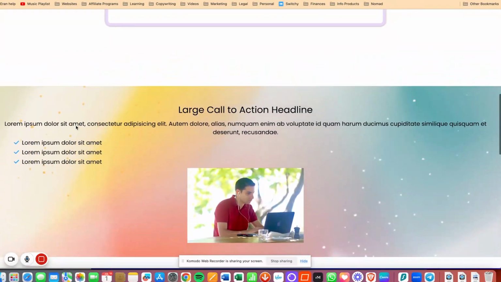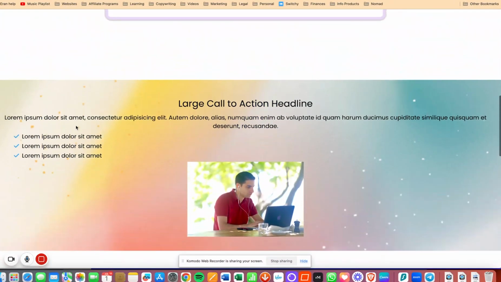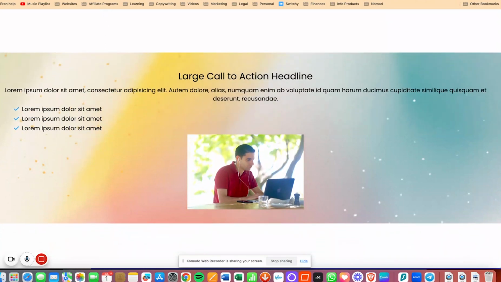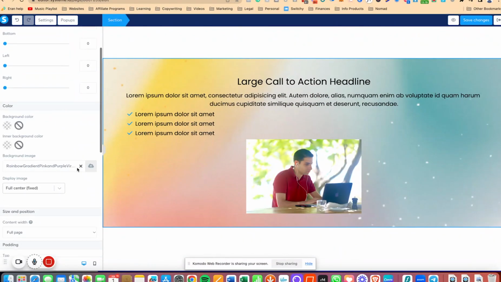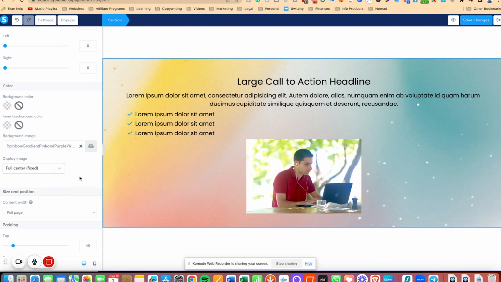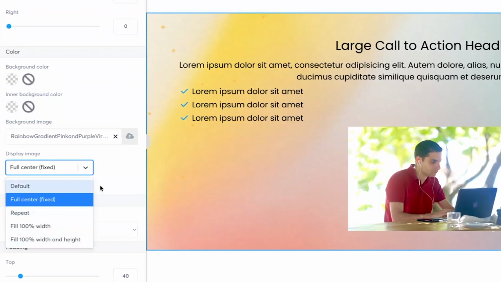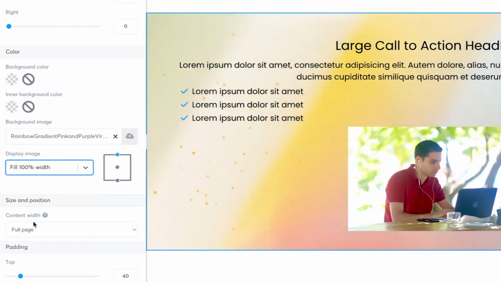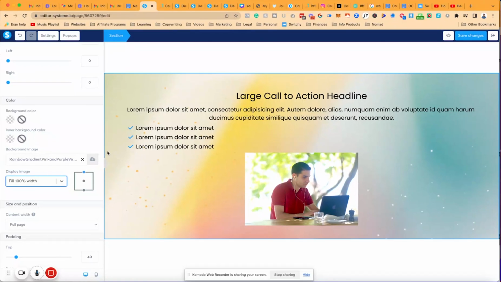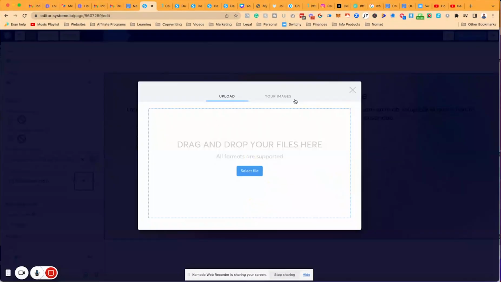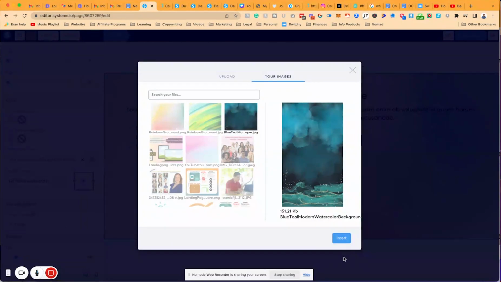So I just want to show you how to set that up in case you want to do that for your landing page or sales page or something along these lines, because it's a cool little feature that I think will be helpful for you in your customization and so on. You can also play with these other ones. I usually use either the default or the full center fixed. I usually don't use the repeat, and also you can use the 100% width. So again, it's just going to pick the entire width, and sometimes you would do the width and height, which again, will be relevant, especially if you're using a long image like this.